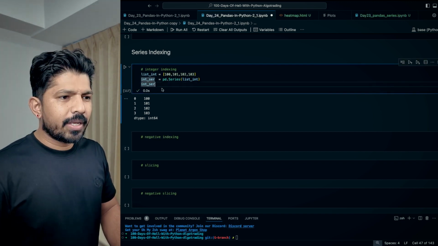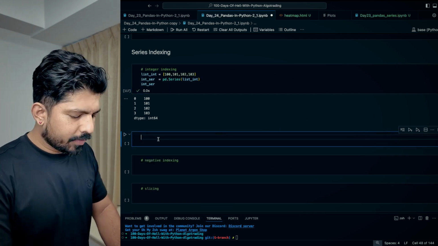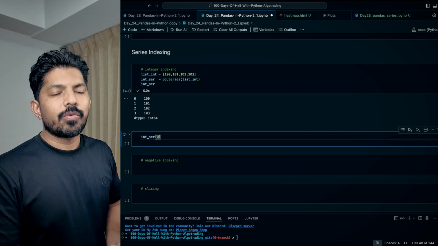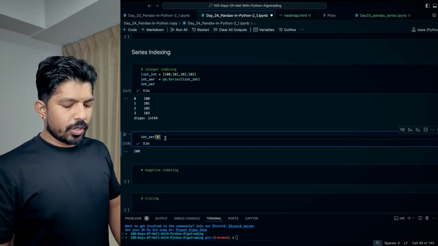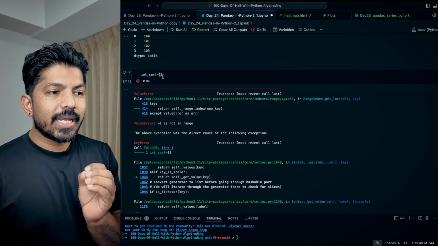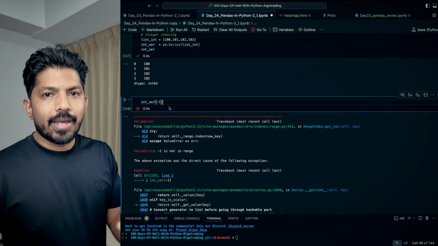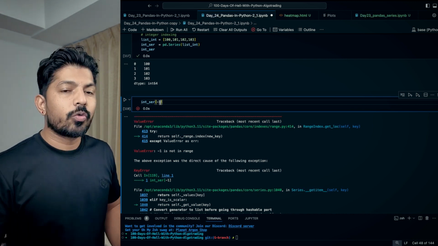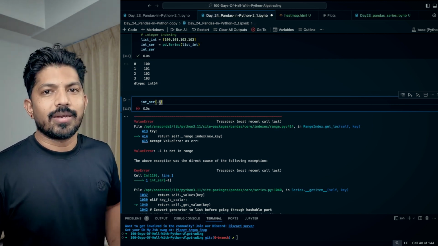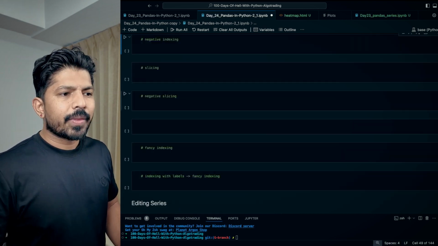Here it's the same. I'll create another cell here. If you give the integer values, let's say integer series, same as we have done previously, you will get the first value. If you give negative one, you will get an error, because when you have the index as integer, negative indexing doesn't work. But when you have label indexes, it will work without any error. So here negative indexing cannot work. Why? Because at this place you have to use iloc and loc, which I'll show you later, right? So for now, you just have to use 0, 1, 2, the simple indexing, right?